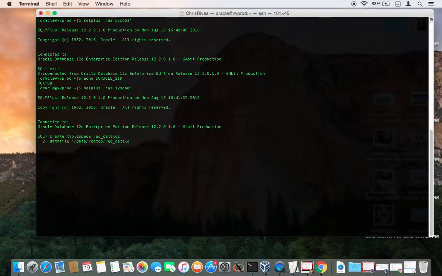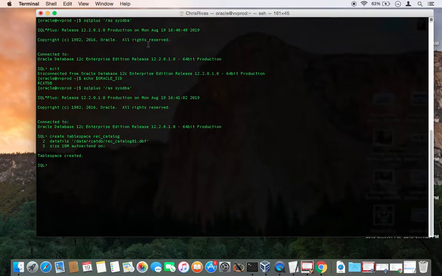We'll call this data file REC catalog 01. Size 10M, auto extend on. Alright, tablespace created, which includes the data file.